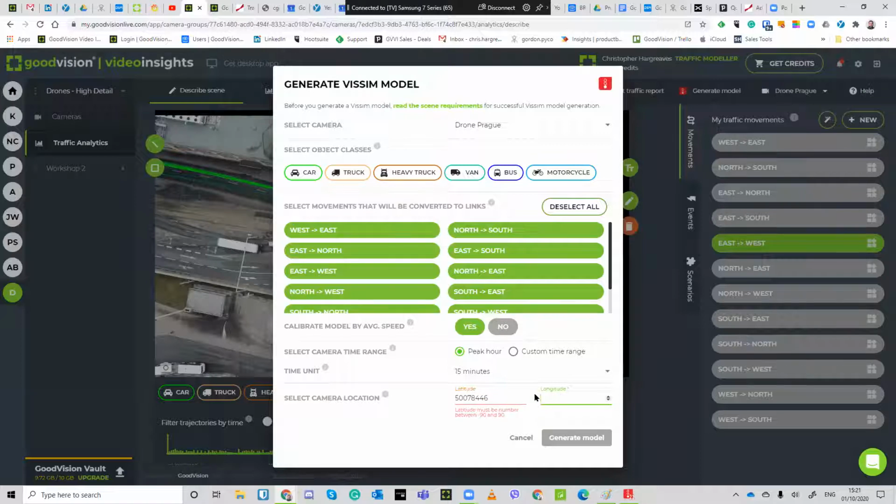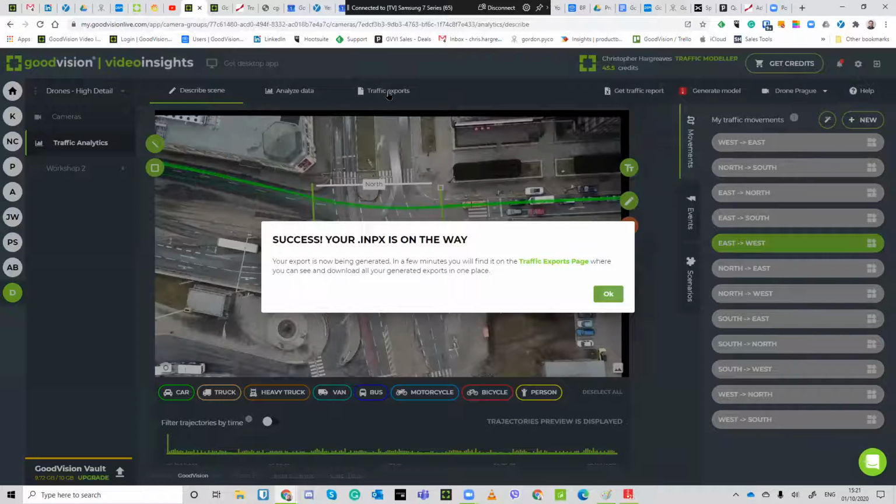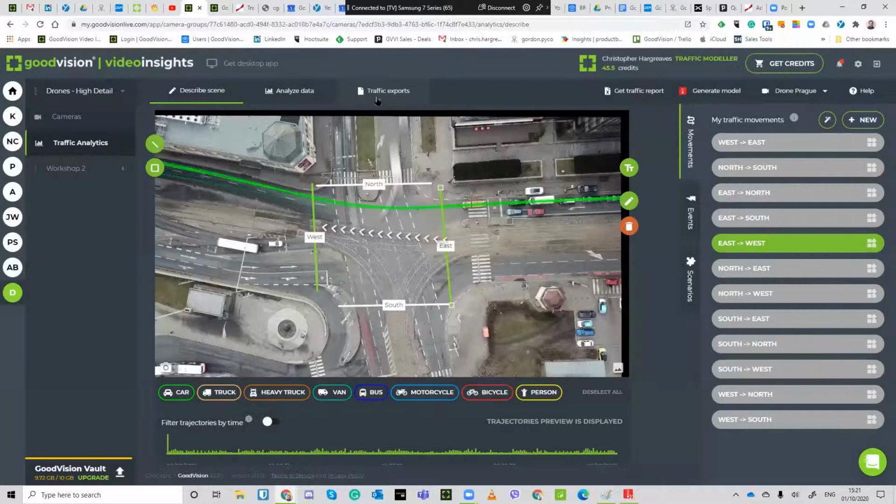I'm putting in the latitude and longitude so that when I generate the map or the inpx file, it's just going to upload that image, and the background of the image is going to match my generated model, or the skeleton model that I have. And then all I'm going to do is click generate. Now that's going to generate the model, and you'll be able to see that in the traffic exports here.